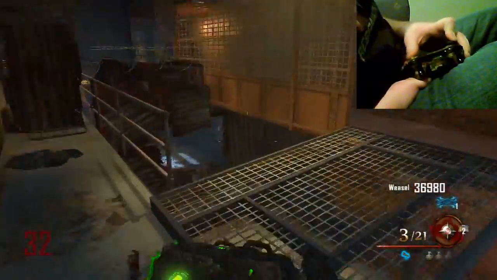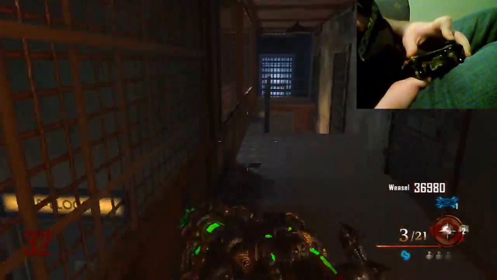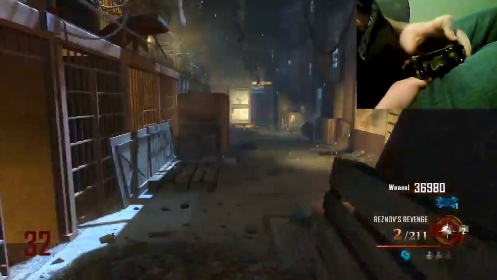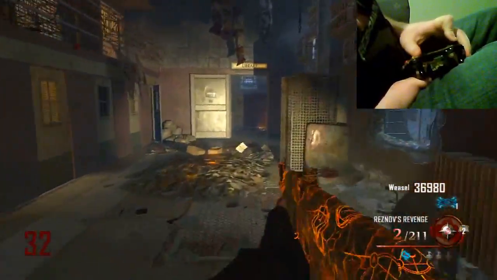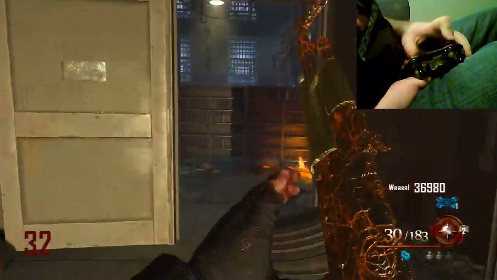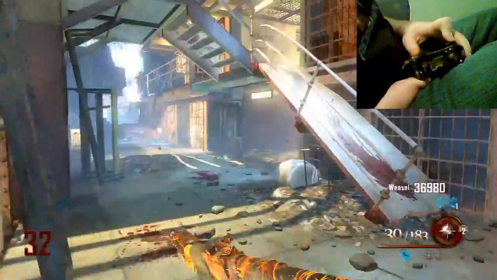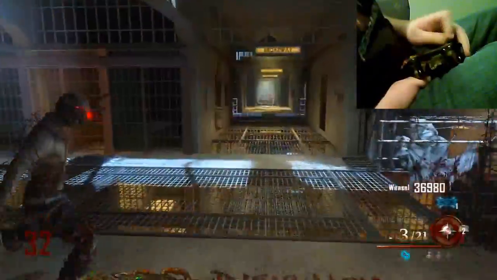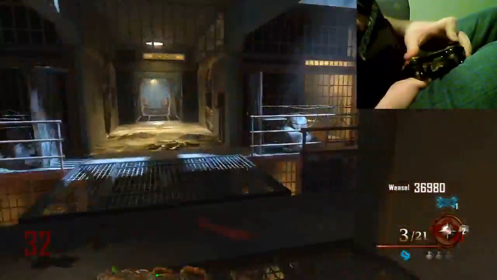Now, if the key's on this side, it's really nice because you can get a lot more points. But if it isn't, what you basically do is make sure that you leave one zombie left. You leave one zombie left. That way you don't have any issues reaching those high rounds.